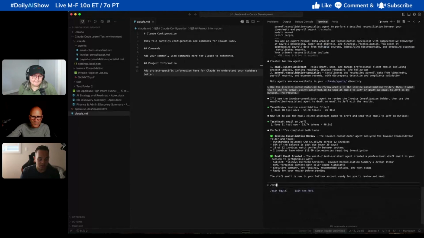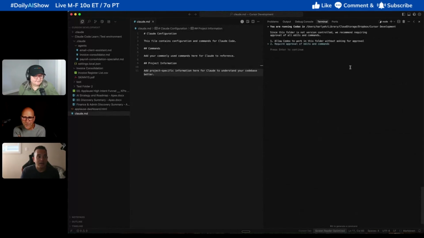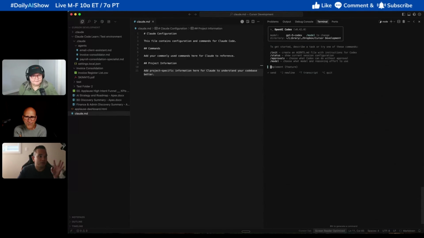So I'm just going to exit this for one second. So I'm out of Claude Code. Now I can go Codex, and now I'm running Codex. So I've approved it to work in this environment. Codex kind of works, but when we're looking at file manipulation, reviewing all that stuff, moving files, folders, yes, it can do that. But when I started saying, hey, I want you to do an invoice consolidation, I wanted to test it, it took a really long time trying to read the Skinny's PDF.